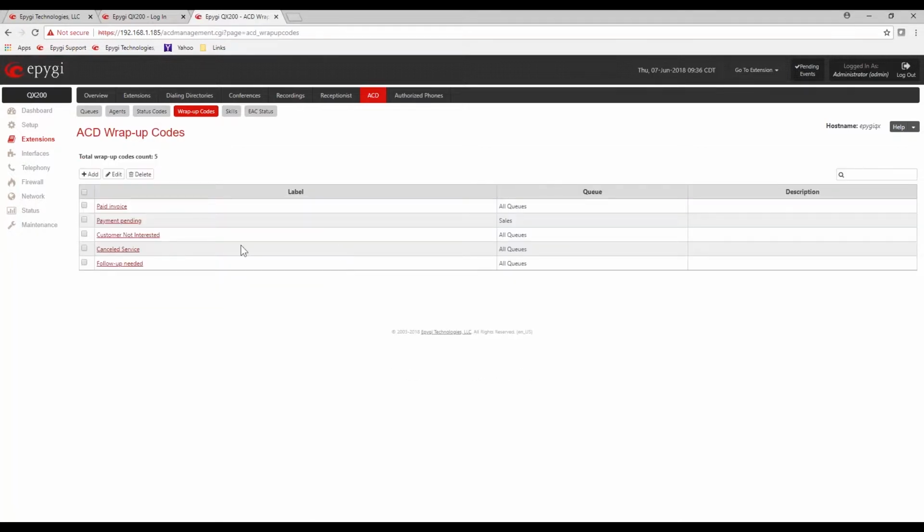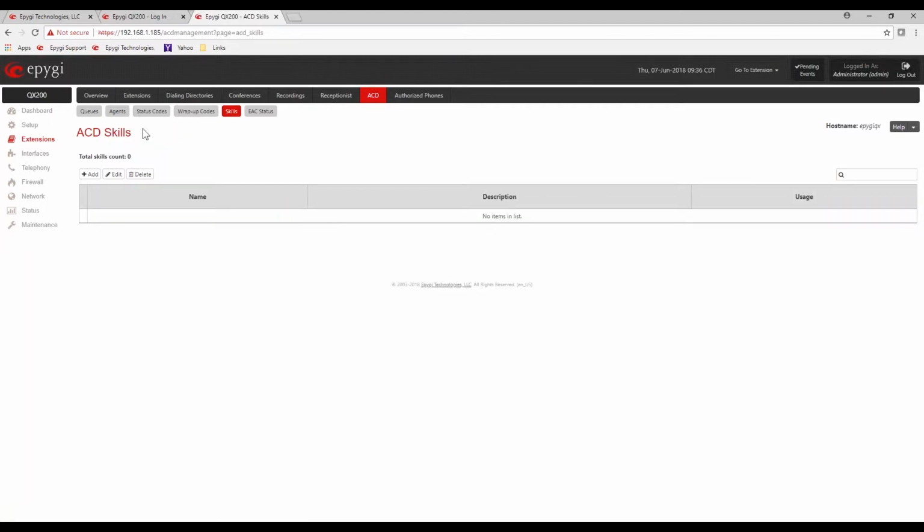All right, then we have the WrapUp codes, and the WrapUp codes are going to be used within EAC. At the end of the call, the agent can assign a WrapUp code pertaining to that particular phone call, so that when you're looking at the call statistics, it would show what that call was pertaining to.